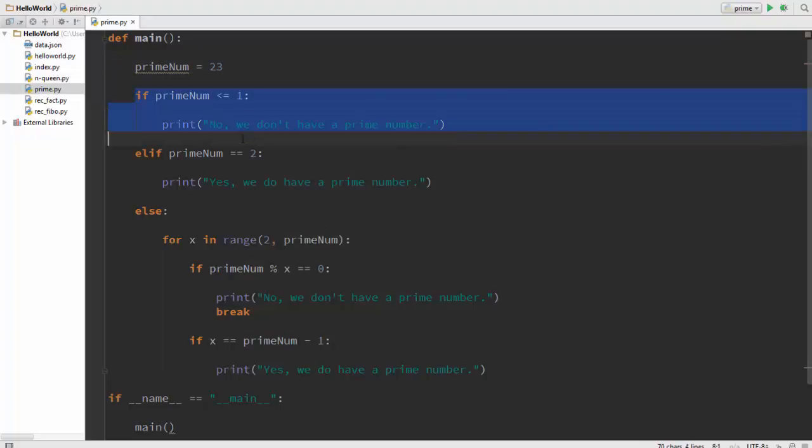Next we want to account for the base cases, the base numbers which are 1 and 2. The number 1 and less are neither defined as a prime number nor as a composite number. Hence, if we encounter the number 1 or less, we must end the program immediately and print out neither composite nor prime. Similarly, if we encounter the number 2, we must end the program and print out the number is prime, as it is a prime number, but the algorithm that we are using does not account for it.